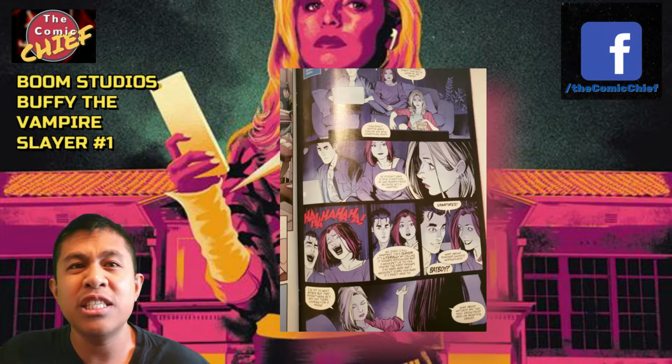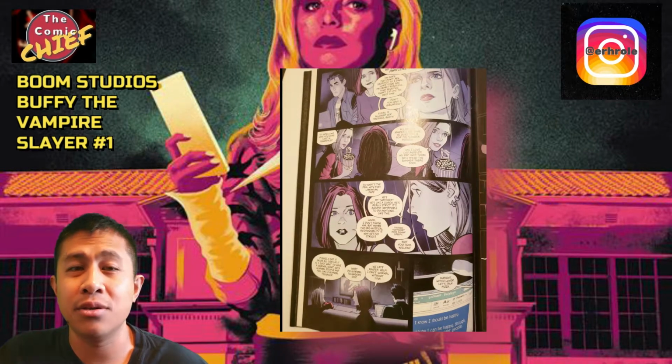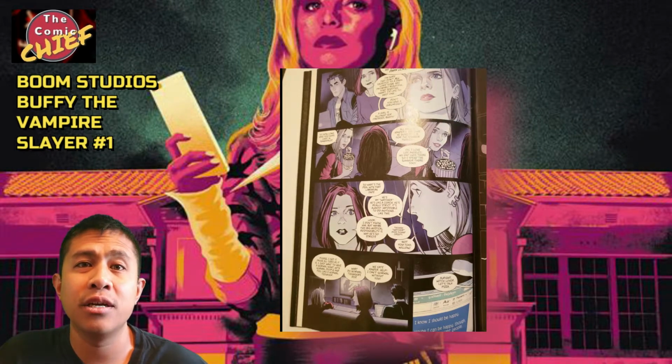She's a slayer, she kills vampires, and all of a sudden Willow and Xander know of a world that also includes demons, ghosts, werewolves, and witches. She continues to tell them that Giles is her watcher, and there's a reason why he's strict and he's like a father figure, I guess, but more like her coach. So once again, it is clear that Buffy just wants to be a normal teenager.